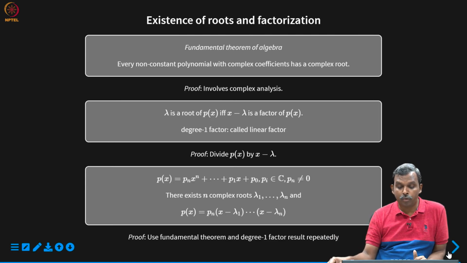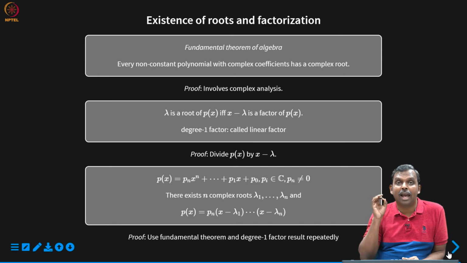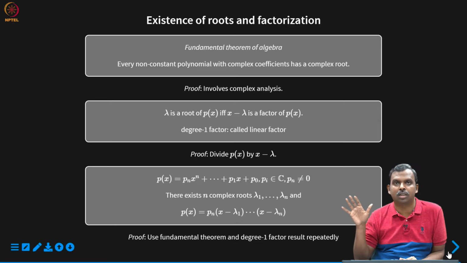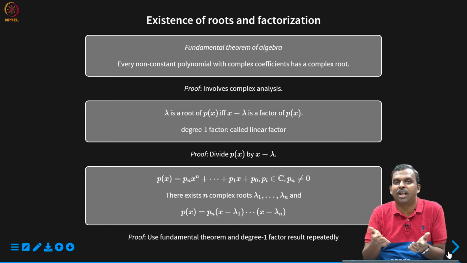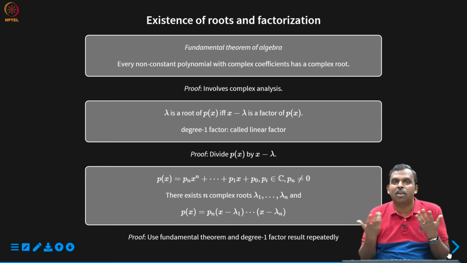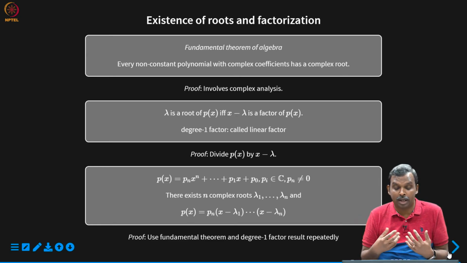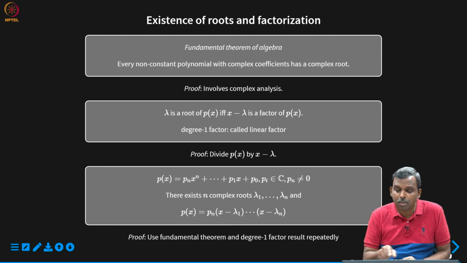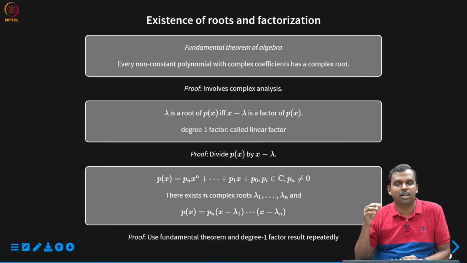If you have a polynomial of degree n with complex coefficients, there are n complex roots and there are no more. There are exactly n roots in this case, and you cannot have more, you cannot have less, right? So for a polynomial with degree n with complex coefficients, there will be n complex roots, and you can call them lambda 1, lambda 2, up to lambda n. In fact, some of these may be repeated. Remember that when I say n complex roots, I am allowing for repetitions. Repetition is okay, but there will be n of them. They will occur n times.